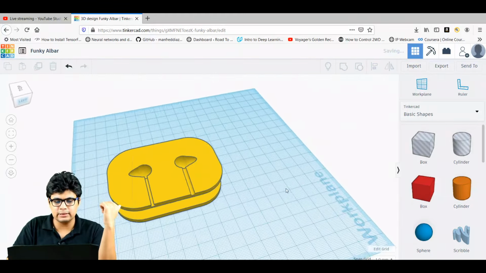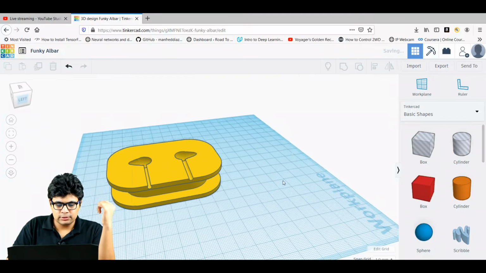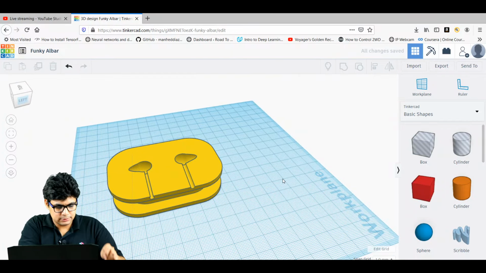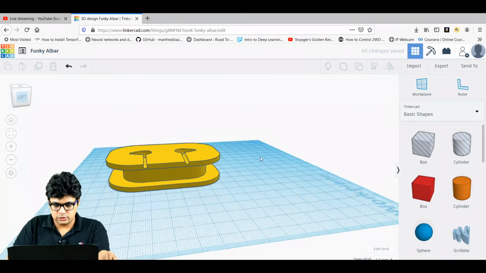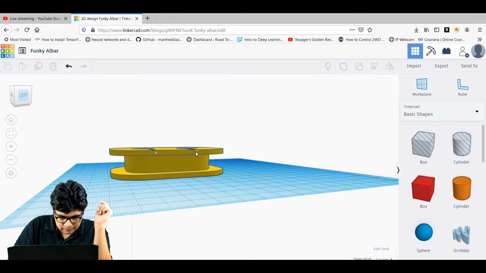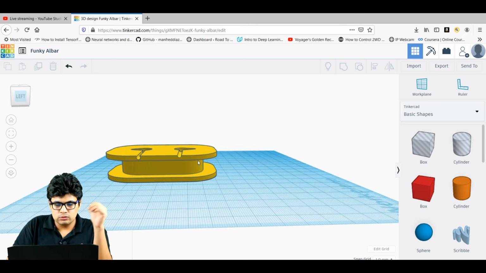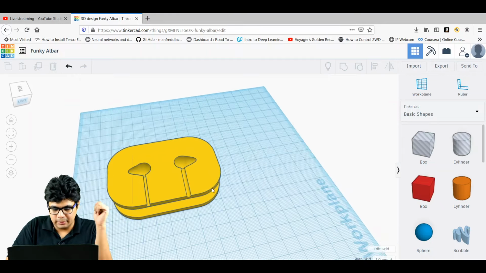Here you can see, because you will put your earphones here and then you will bring the wire from this side. Here you can see we are having a problem. The wire will not come from here and will not be able to wrap here. So we need to create a section here also. These are called slots in mechanical design.